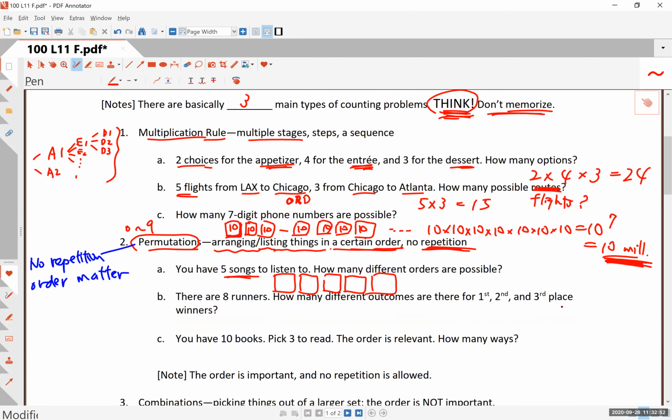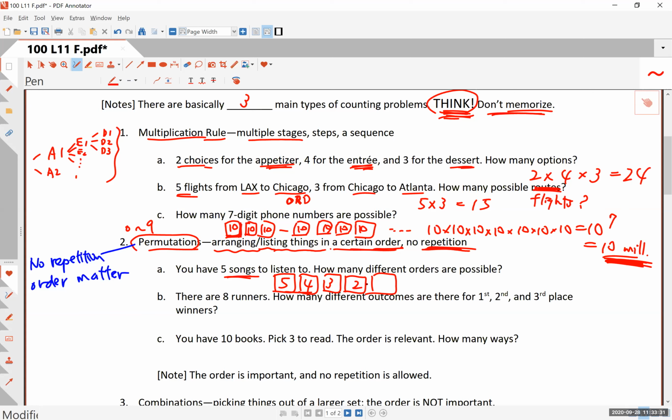How many songs can you choose from for your first song? Song number 1, you have 5 songs to choose from, right? Let's say these songs are called A, B, C, D, E. You can pick C for the first song to listen to. Now that you have one of the songs chosen, how many ways can you pick the second of the 5 songs? And the answer is 4, because one of the 5 choices is gone now, right? All right, so after choosing the first 2 songs, you only have 3 to choose from for your third choice. And after that, you only have 2 to choose from for your fourth. And once you choose the first 4 songs, guess what?